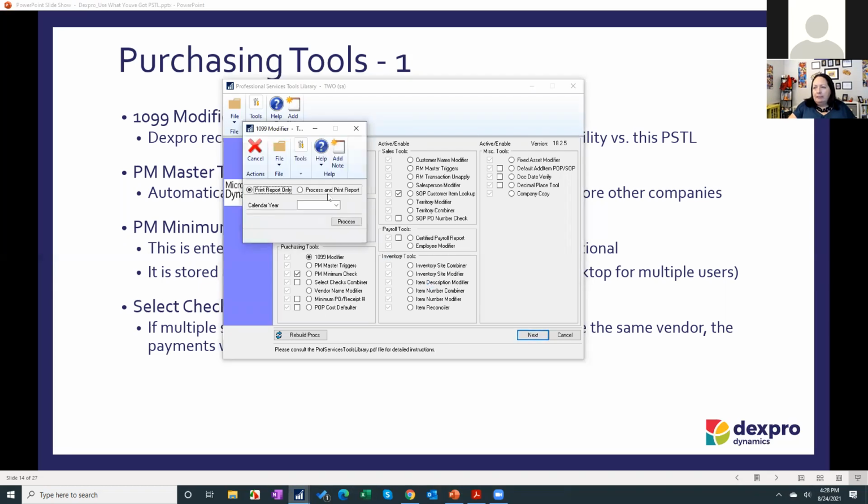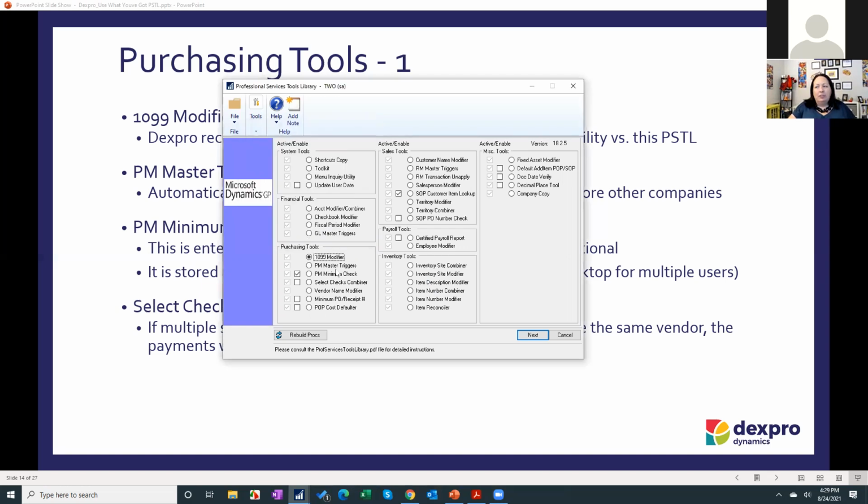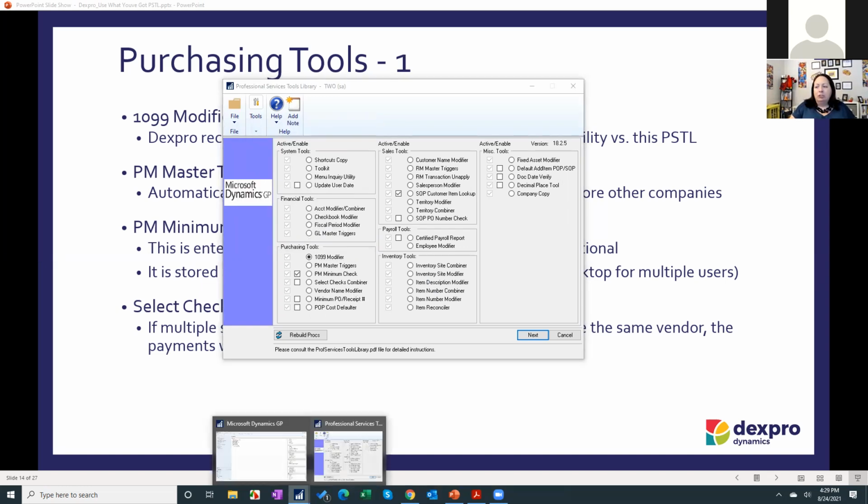What it does is, for whatever year, you can print the report only or process and print report. It will just take every transaction to that vendor and make it that specific 1099 type and 1099 box. It'll update for you. The thing about that is that there's not really any way to say, I only want to update this group of vendors or this one. So I think it's a little kooky to use that one nowadays because the other one is so much better.